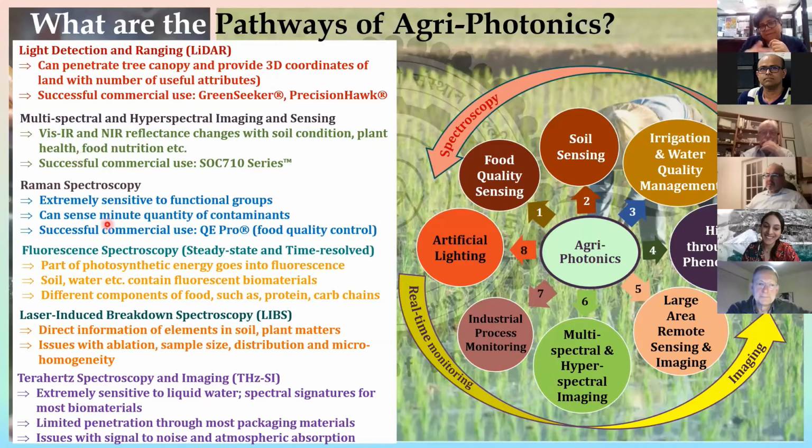That means you can have... I have only listed maybe six types of spectroscopy, but actually there are so many different kinds of spectroscopy out there. Even with fluorescence spectroscopy that Pramit will be showing you later on, there is also laser-induced fluorescence spectroscopy. Similarly, there is not only Raman spectroscopy, there is coherent anti-Stokes Raman spectroscopy, and so many different types of spectroscopy, where obviously the physics that drive the spectroscopy technique are definitely different. And that's why the ultimate outcome, that means what you can sense, is slightly different.